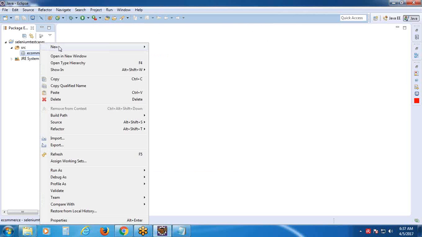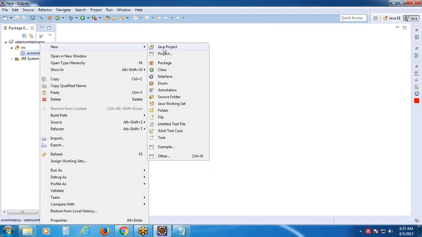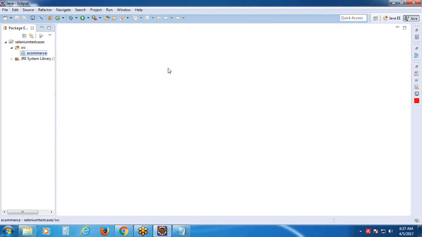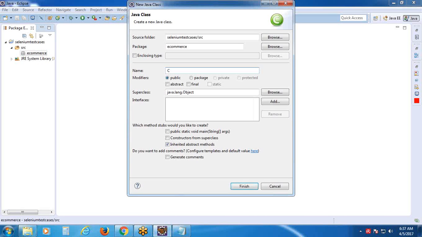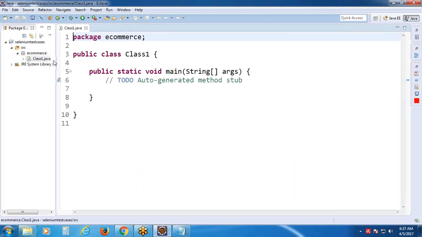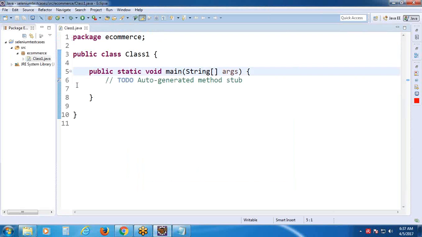Next, create a Java class, class 1, and generate the main method.